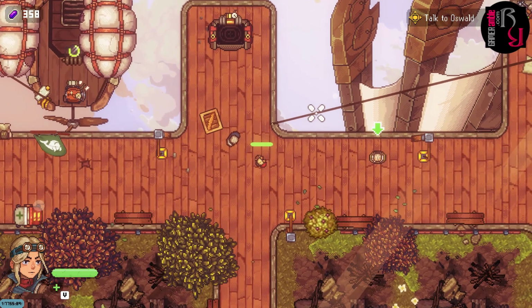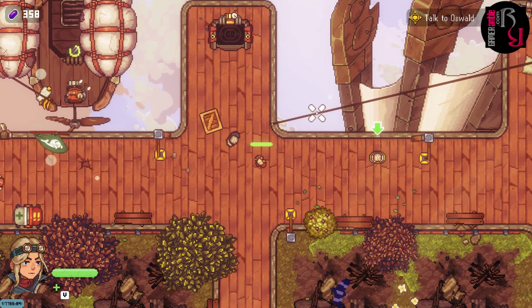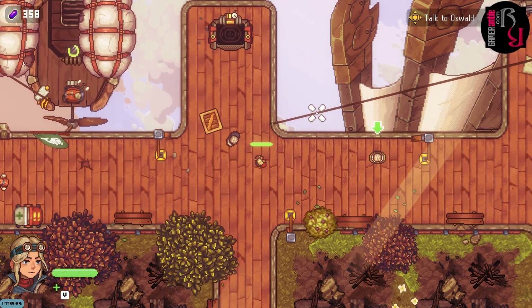Cool. Yeah, so thanks for joining us. This is Black Skylands, out now on Steam Early Access, also on GOG and Epic Game Store.